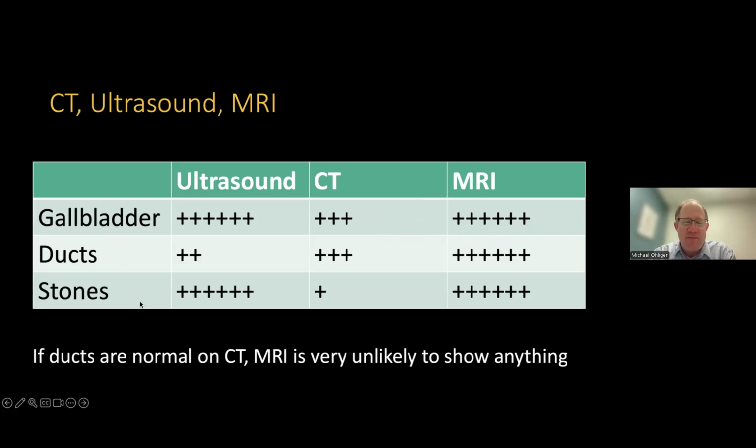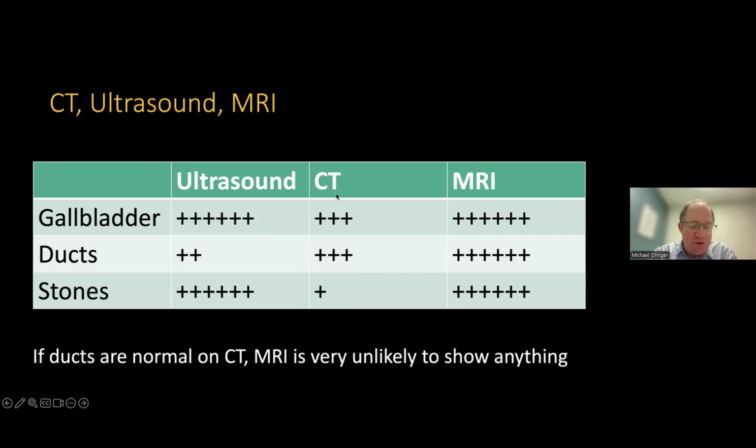But what I want to comment on here is that there is this idea sometimes, when people are ordering studies, that if something is not the best study and we don't know what's going on, we go to the next one. And it's true, MRI is definitely better than CT, but if a CT is totally normal, and we actually get this all the time, not usually from GI, but many times from other services, we'll get a study where the CT is totally normal, the bilirubin happens to be elevated or something like that, and then we get an MRI. It's very unlikely that an MRI is going to show something if the CT is totally normal, because again, you're looking at the same anatomy.